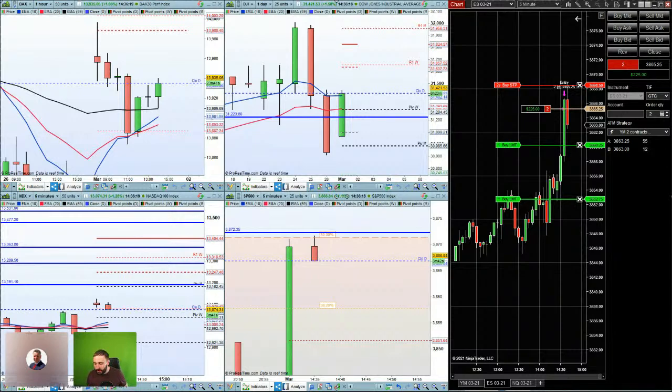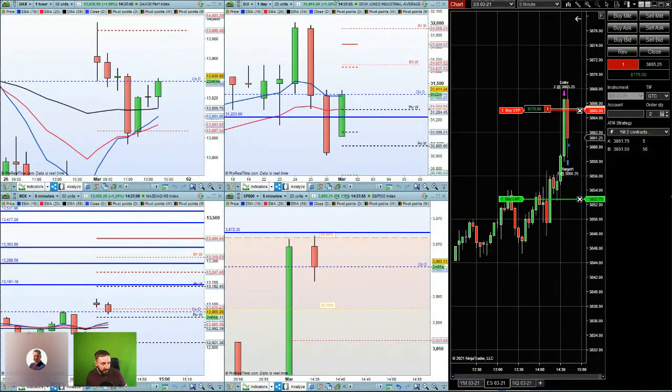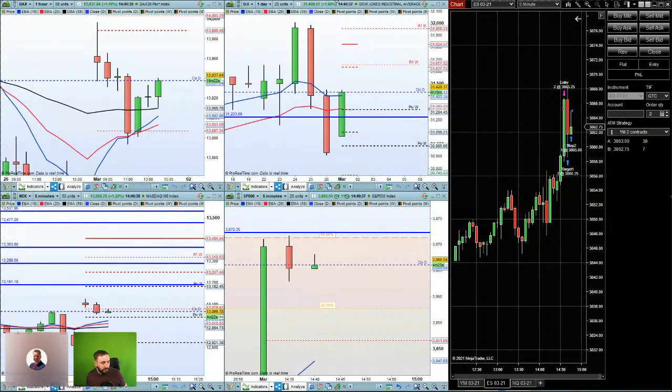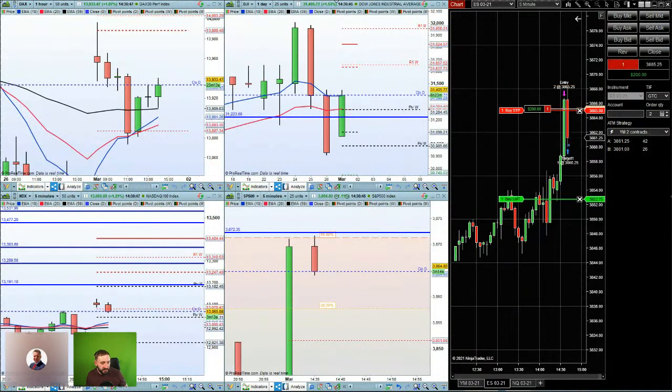But eventually, this does continue to come down, and it takes a little bit of time. Once we get to plus 15 ticks, I think it is, it goes to auto break even anyway, after hitting our first profit target. But on this occasion, it comes and takes a stop at break even, then breaks out. So there's a lot of points to be made from this trade.